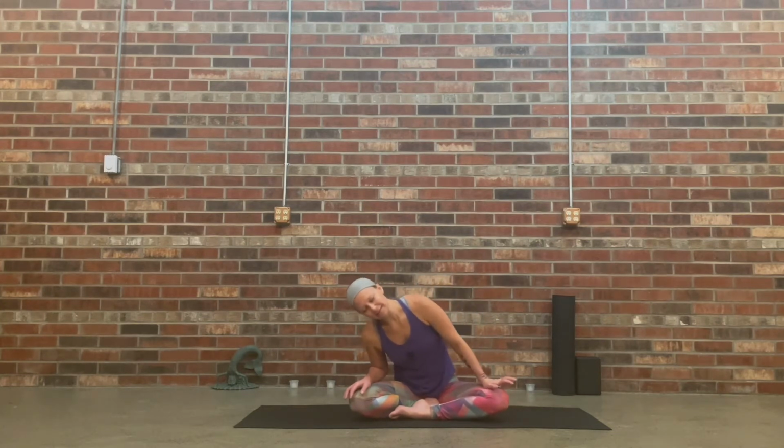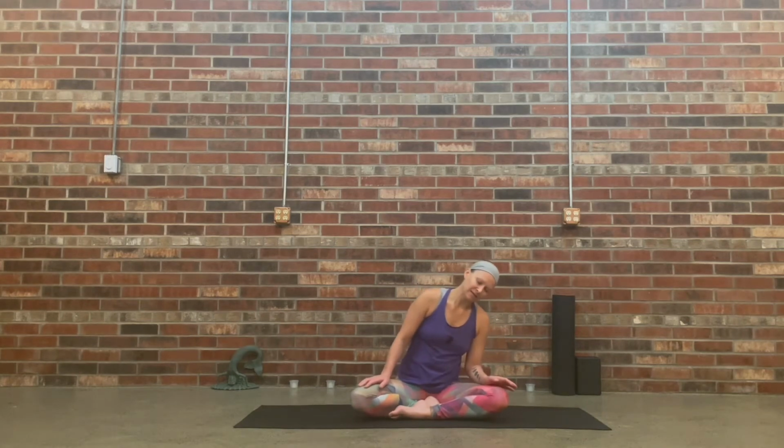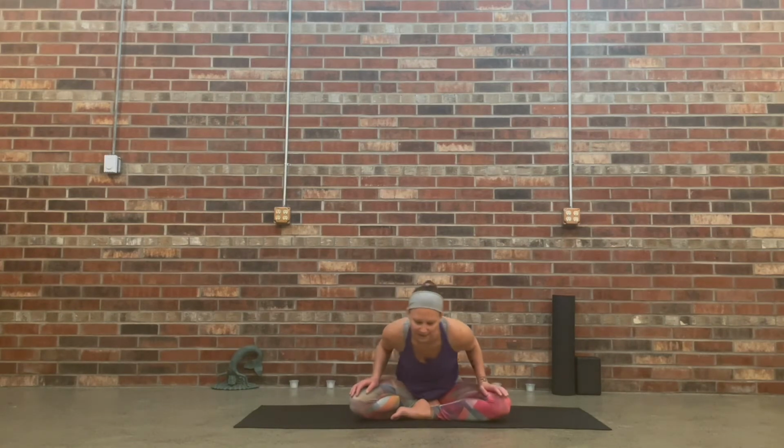And we can even start to connect to water by moving around in a fluid way. So just start to maybe circle the hips or take half circles. Start to wiggle around any way you need to open up the space more.